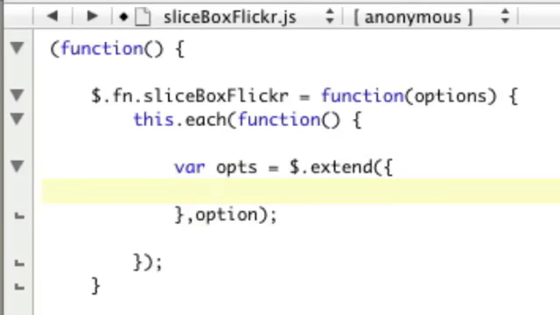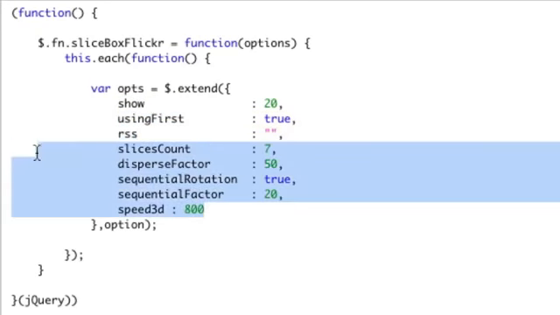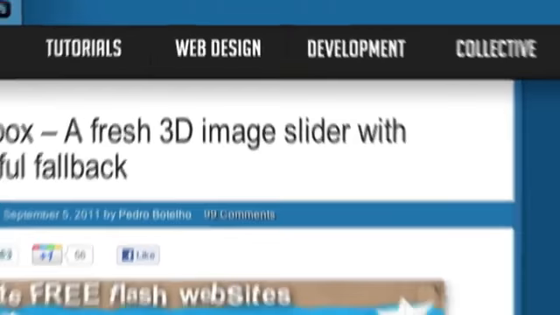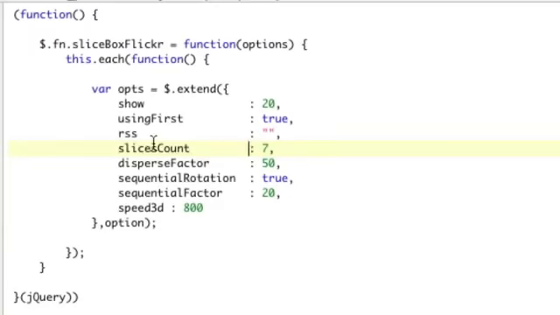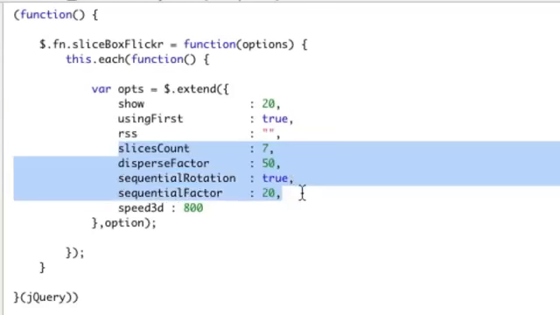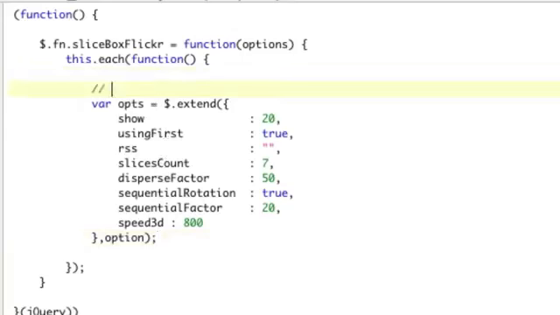So I'm going to define, you know what, I'm not going to waste time on these because I want to talk about the other stuff. So these are some options that I'm passing in: how many to show, whether we're actually using that fake loader image or not, what the RSS feed is. And now these are just the API attributes that you use for Slicebox. You can see a whole slew of them here. These are all your options for Slicebox. So I'm passing those in here. You can do some really cool stuff by changing this information. So play with that. So here's our options, and let's actually comment this, our options.